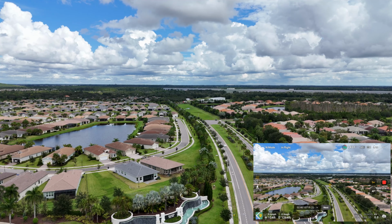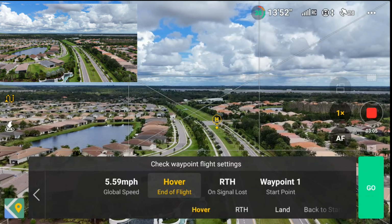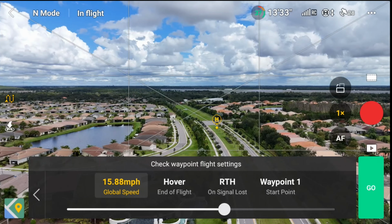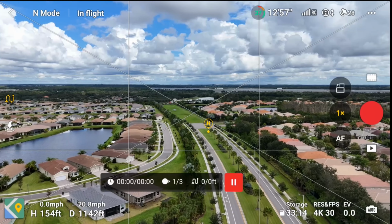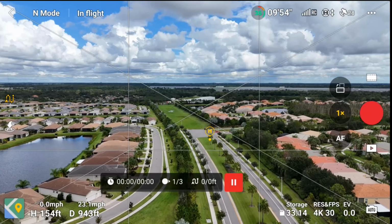Okay. Yeah, the global speed was set to 5.59 miles an hour on that. So, yeah, that's... What we're going to do is we're going to redo this, and I have it set to 15.88 miles an hour. I'm going to shut the recording off. We're going to redo this here because I wanted to up the speed. So it'll head to waypoint 1.